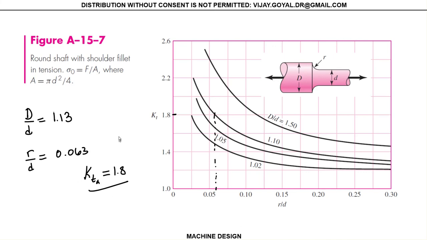My suggestion is the following. This is how I do the problems when I approach them. Let me optimize a D, keeping my KT constant for my first iteration. And once I get close to my D, then I will come back and iterate in trying to change this. Otherwise, it becomes a cumbersome exercise, and you have to keep on finding this for every iteration. It's a little more tedious. So again, I'm going to keep these values the same until I think I have reached an optimum smaller D. Remember, this is the one that you want to optimize, never the bigger D. Okay, so that's what I will do.